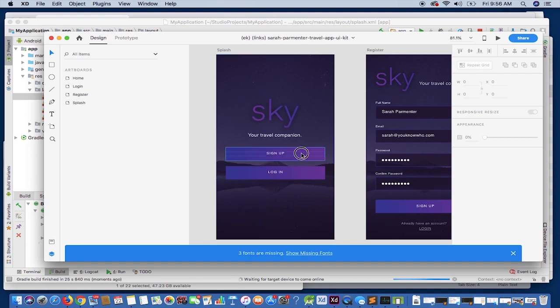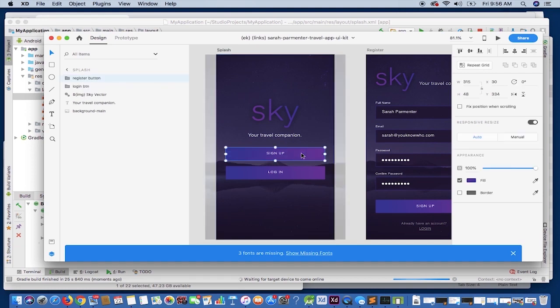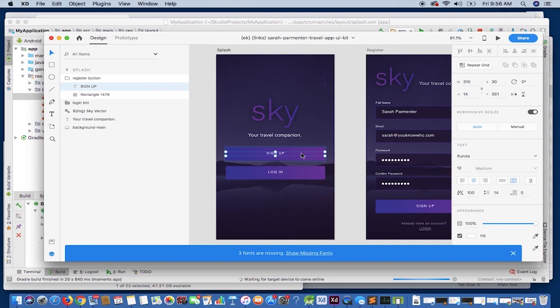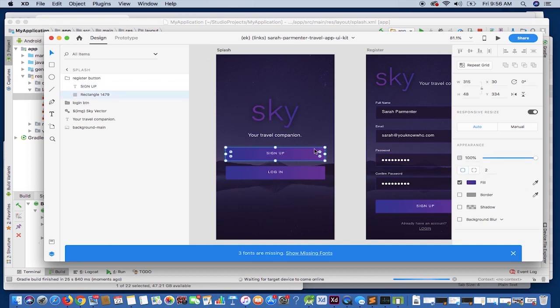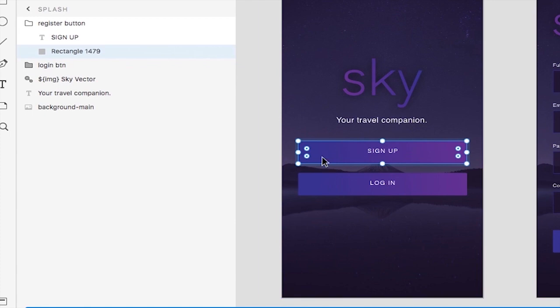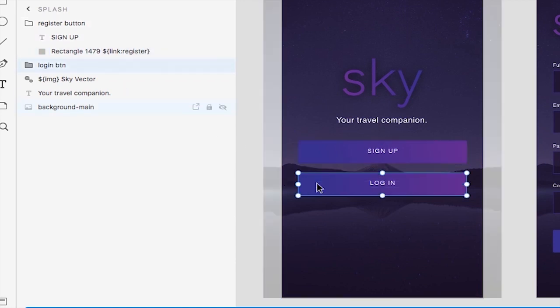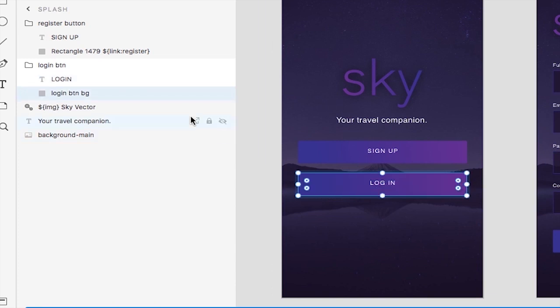In essence, what we have to do is use link tag, and we can use link tag with layers, or we can create a class with our folder button. So I'm going to just do basic navigation just to show you how we can easily prototype an app. So the first thing we're going to do is add an action to this button right here. So we're going to be able to click the button to go to another page. And let's let it go to the register page. We're going to add an action to this button so that it can go to our login page.